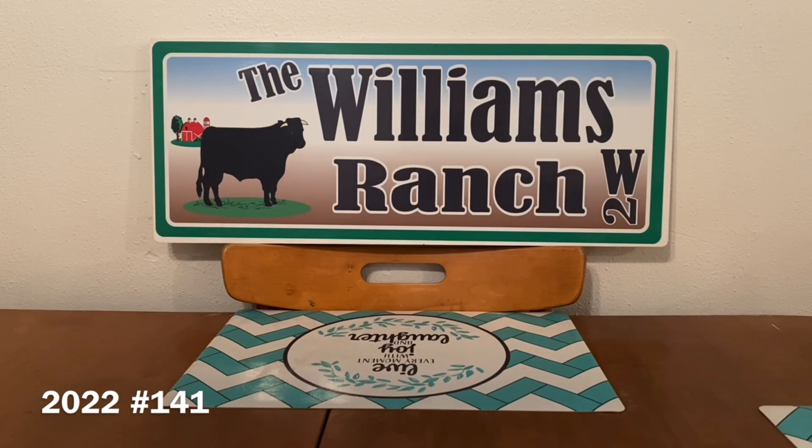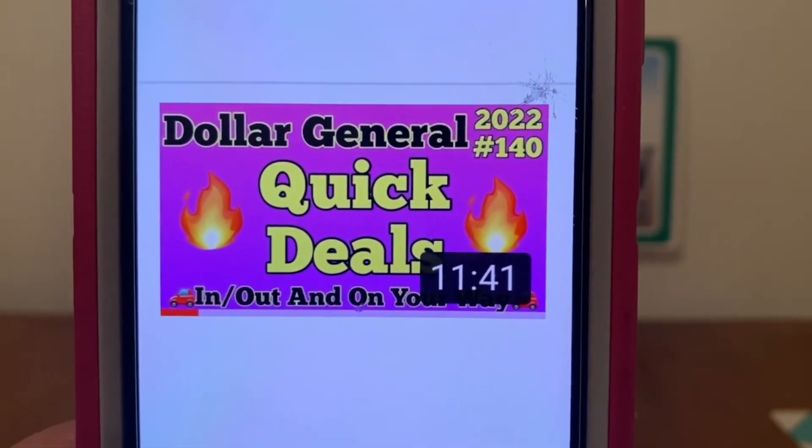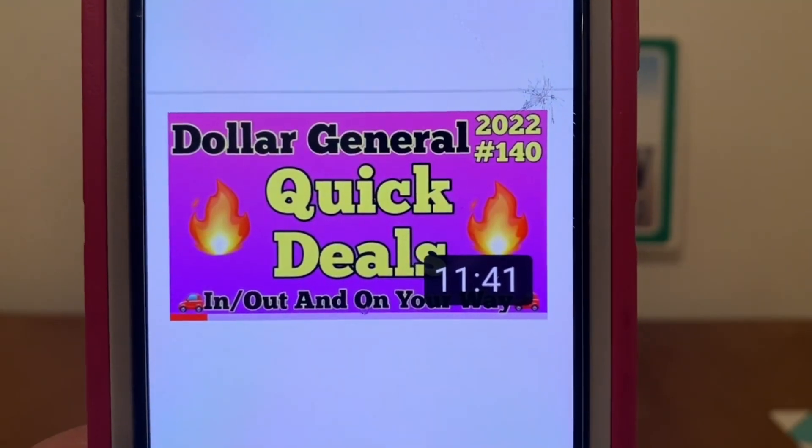Those are all the digital coupons I wanted to bring to your attention before they expire. If you can incorporate some into your $5 off $25 scenarios, that's great. Sometimes once a coupon expires it comes back as one of the new coupons Dollar General offers on Sunday morning. I mentioned that Quaker quick deal — I do have that as one of my quick deals in video 140, which has great in-and-out deals where you go in, purchase a couple of products, enter your number, pay little to nothing, and head out.